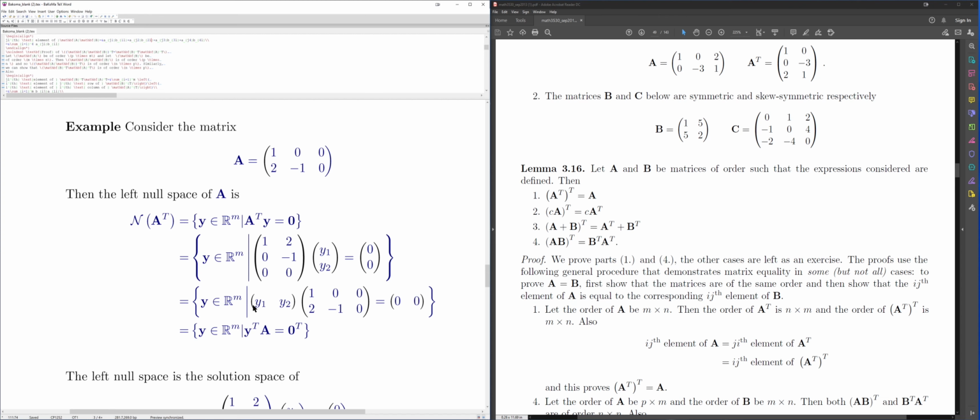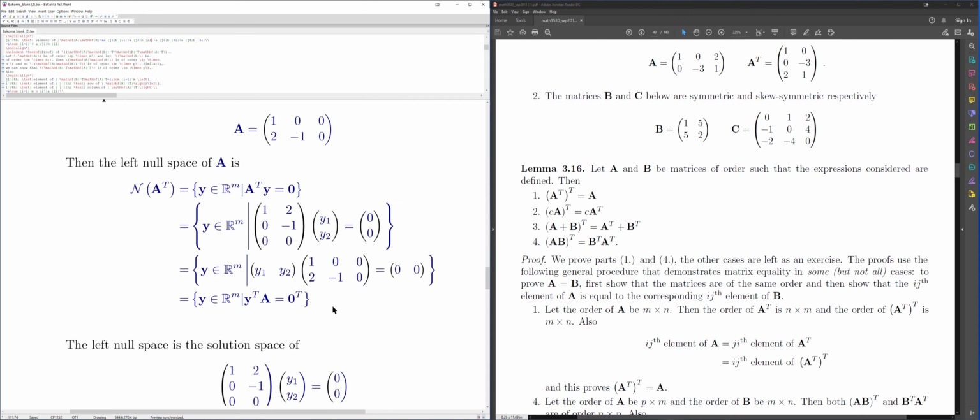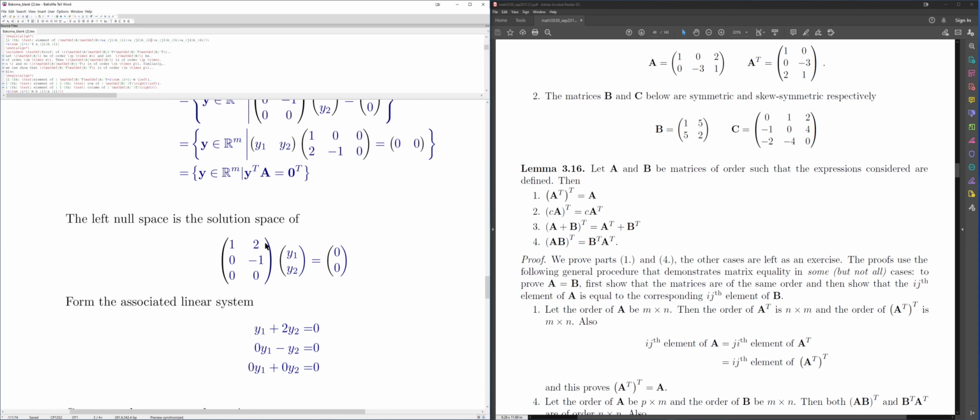You're trying to find vectors such that when you multiply on the left hand side, so left null space of your matrix A, you're trying to find vectors on your left hand side such that when you take a vector and multiply it by A, with the vector on your left hand side, you get the 0 vector. But all of that is equivalent to just finding null space in a normal sense of A transpose. So this is really for me to explain where that word left comes from. For the purposes of your calculation, if you want to find left null space, you take your A, take the transpose of it, and then you form your null space in the normal sense, as what I did in this example.